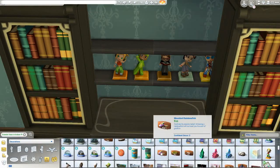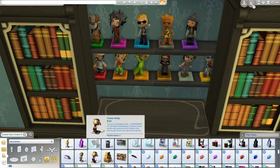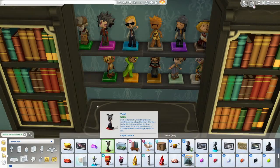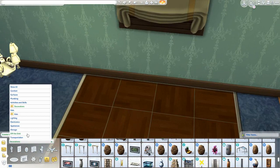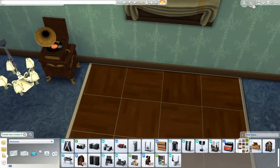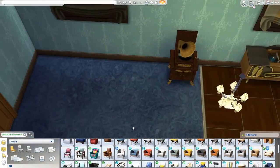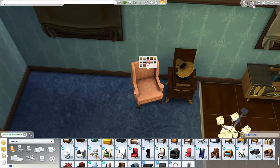This I thought was hilarious. So Camille in the game collects dolls, but we don't really have that many different dolls in the game. What we do have a lot of are My Sim statues. So rather than having 12 dolls, I decided to give her 12 My Sim statues, and I tried to use ones that looked as vintage as possible. Like I took out DJ Candy because she's wearing headphones, and I took out Chaz McFreely because he has a rock and roll t-shirt on. So I tried to keep them looking more vintage, but in the Sims version, Camille collected My Sim statues, so she's got 12 of those. I can't remember exactly how many dolls are in the game, but I think it's close to 12. So that was the idea there.